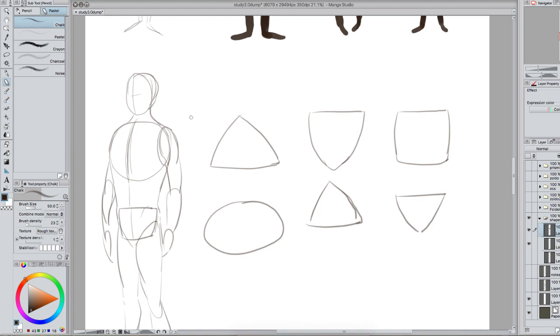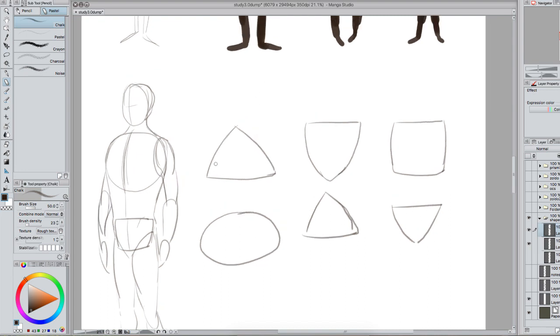And like I said with the basic shapes, with the male on this one, it looks more male because it's wider at the top than it is at the bottom, so it's a sort of inverted triangle shape. But with women, it's more that sort of triangle shape. So we can see that the hips at the bottom here are wider than the top, and we've even got this wider at the bottom, thinner at the top, with the top of the body. So I'm going to mark out the middle line.